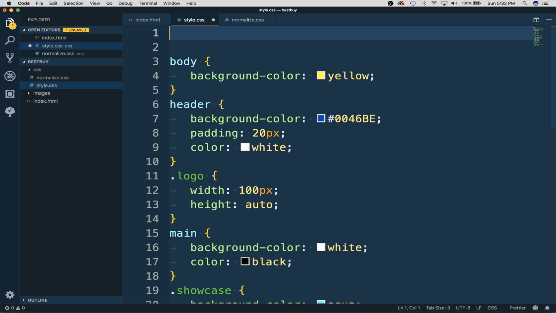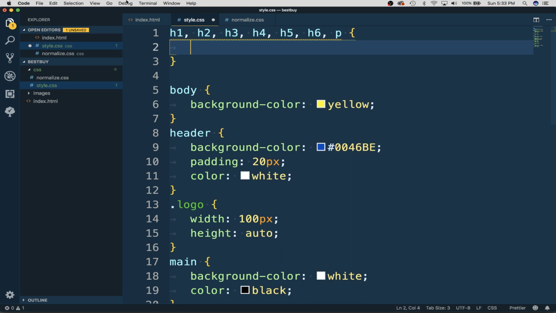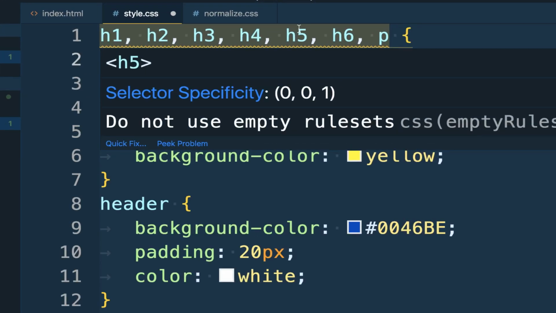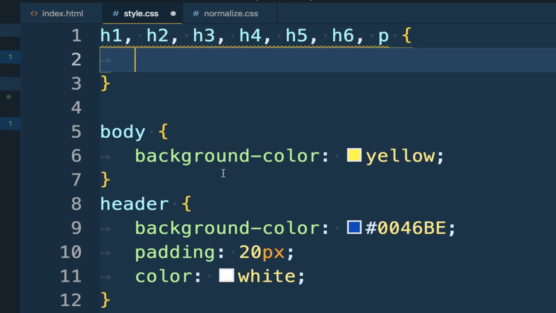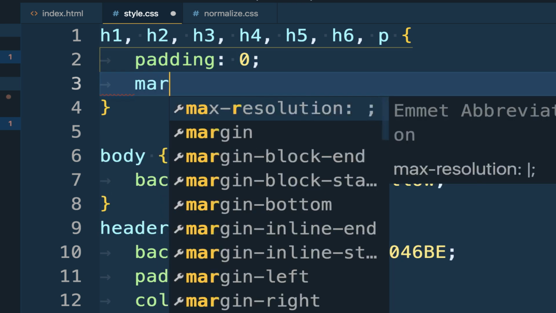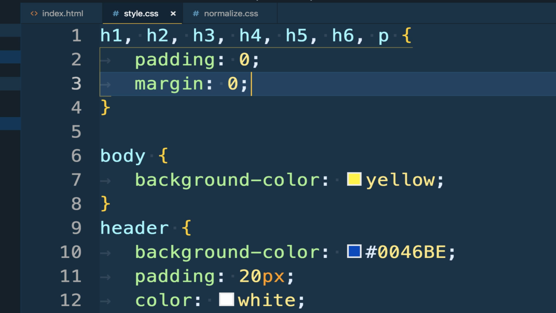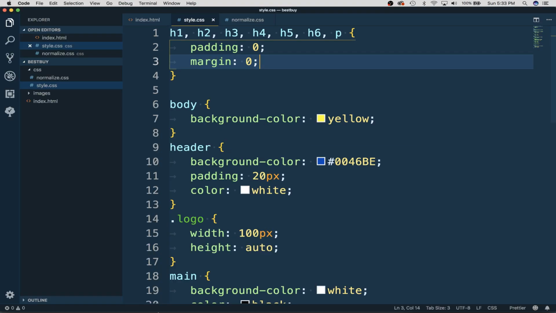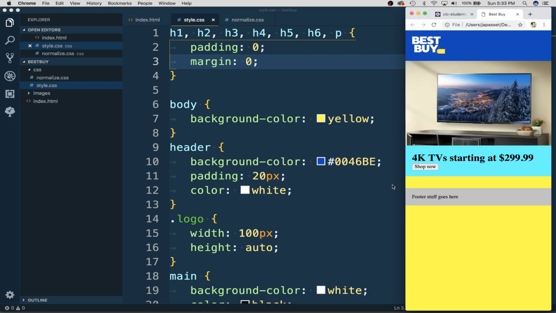It assumes I just want those typographic properties. So no, I want to reset my own. Fortunately, I do this in a lot of projects. Take my basic elements and reset them to padding 0, and more importantly, margin 0. Padding 0 is just optional. Save, refresh, and okay, now I'm back to defaults. I don't mind the font size, but I might control that myself.